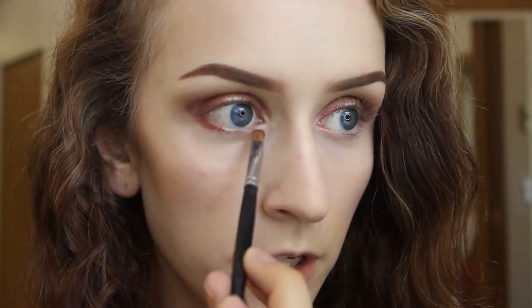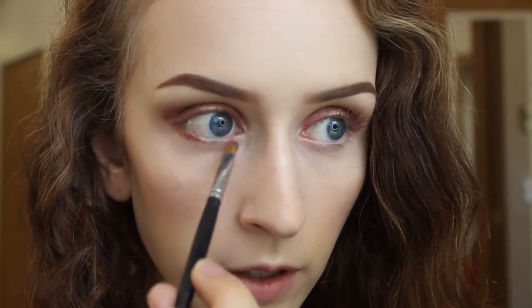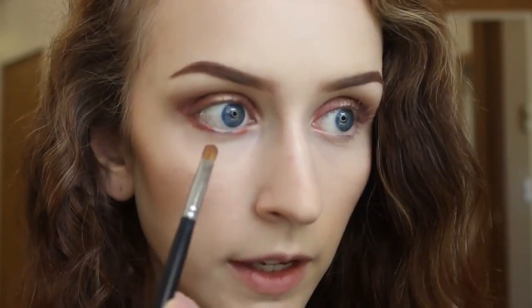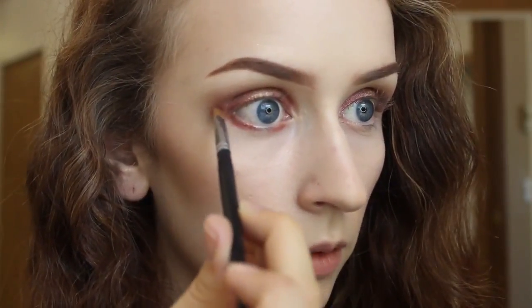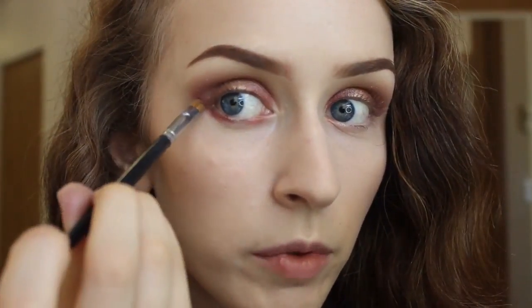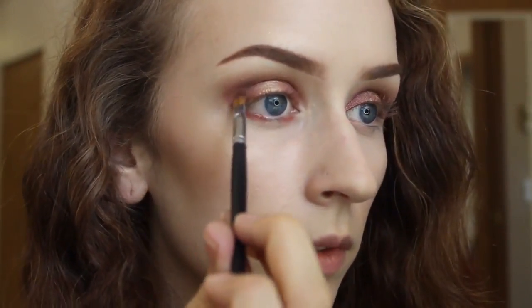I'm not going to worry about blending it yet because I'm going to do that in a second with a different brush. So I'm putting it on the outer part and then the inner part right here, and once again leaving this part blank. And I'm also connecting it with the stuff that we put on the upper lid just by bringing it up to the outer V right there.